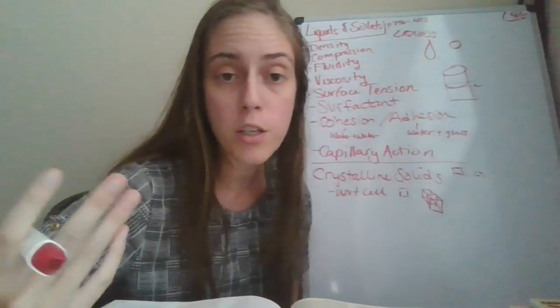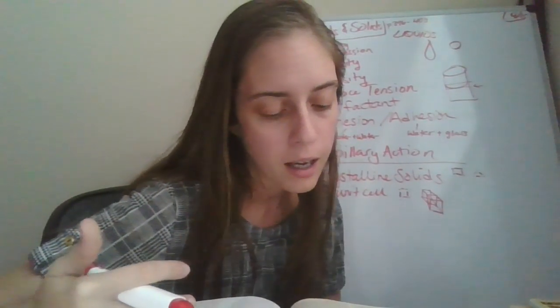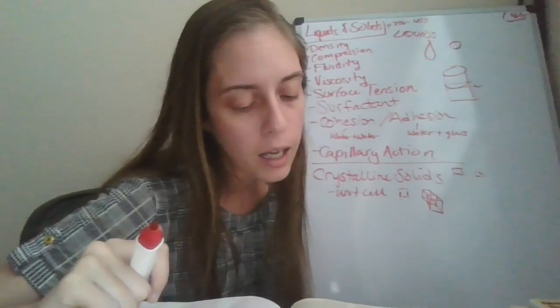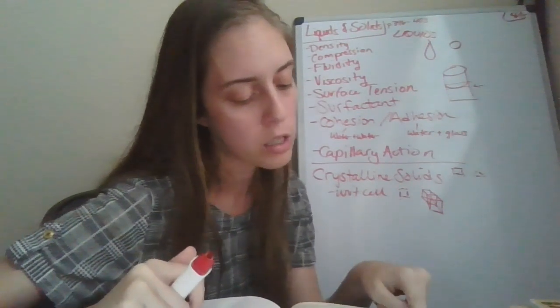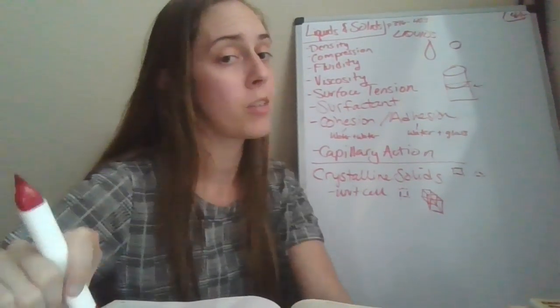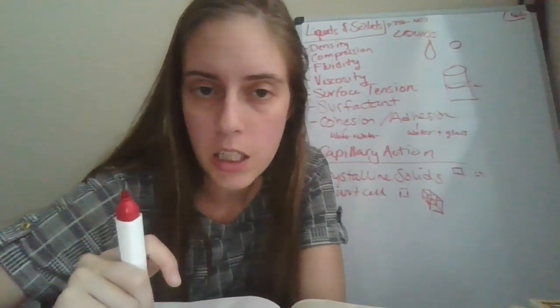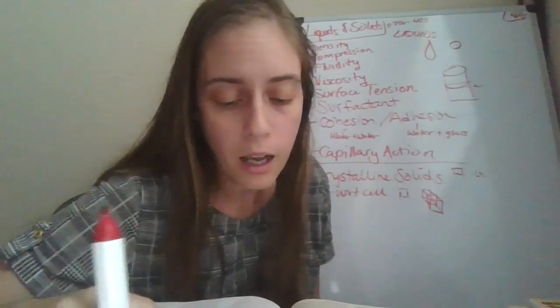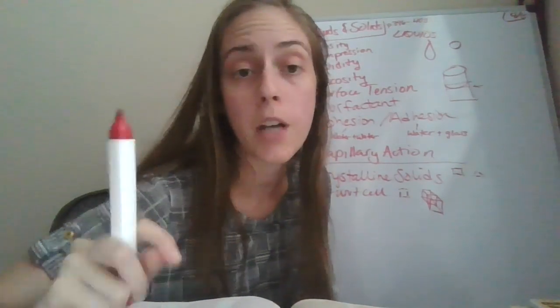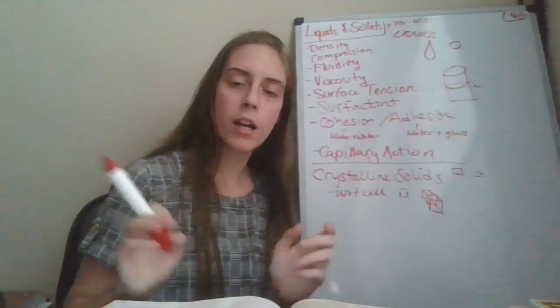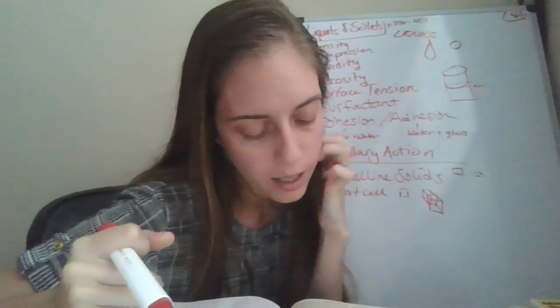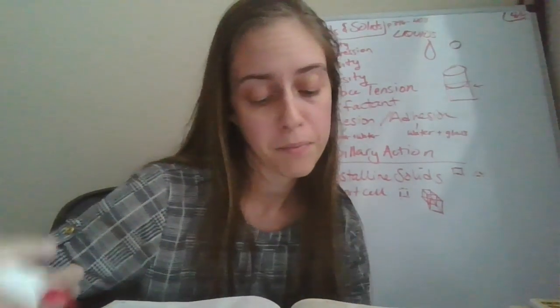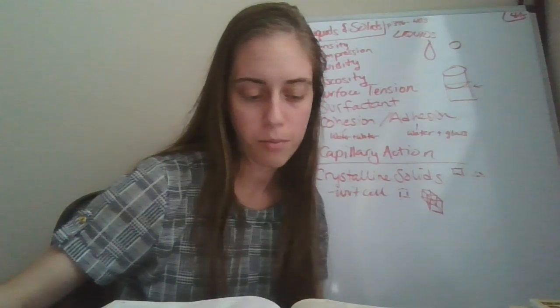Covalent network solids: carbon and silicon form multiple covalent bonds and are able to form these network solids. In chapter 7 we talked about the structure of diamond versus graphite — both made of carbon but structured differently as different allotropes of carbon. One question in your Juno pod is: looking at quartz, do you think it's more similar to diamond or more similar to graphite, and why? For ionic solids, each ion is surrounded by ions of opposite charge — positive ions surrounded by negative ions, and those negative ions surrounded by positive ions. The network of attractions extends through the ionic crystal and gives these compounds a high melting point and hardness. These are very strong but very brittle — they shatter, but they're strong.